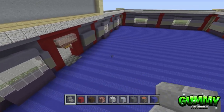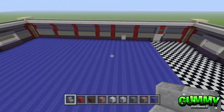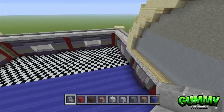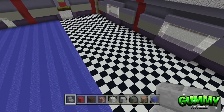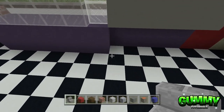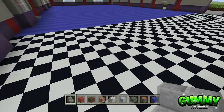But for now, if you want to get a little bit ahead of the game, I guess you can say, fill in this section with blue concrete and blue wall on a striped pattern. Again, doesn't really matter the orientation. And then the section here, which is 14 wide, using the black and white concrete. When I say 14 wide, I'm not referring to this layer here. This would be the 15th layer. Do bear that in mind.